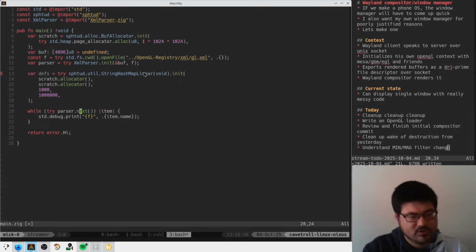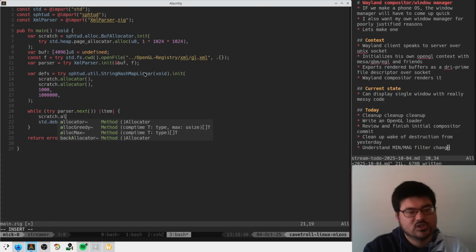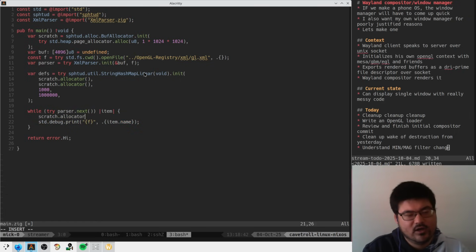Because this name is already a buffer. So we do a scratch allocator dupe. We don't dupe, we alloc print this thing into a slice. We have this thing as two discontiguous buffers. Can you turn them into one and allocate that somewhere? And we'll just discard that thing for now. And then we will put this thing in the set.